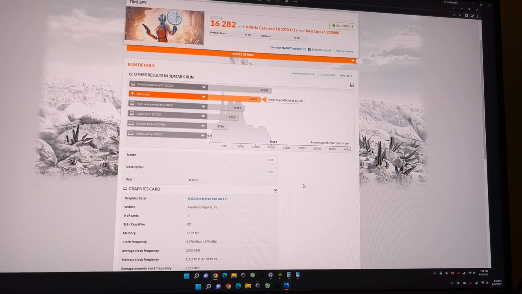Alright, lastly, just to finish off this video, here's a screenshot of the score that I got in Time Spy on 3DMark for the overclock I just went through. So up here we have the graphics score of 15,999. That is about the highest I got that was stable for gaming. Yes, I could push it further, but I want this to be the average gaming overclock for someone who has a 3070 Ti. This is typically what you can expect with a good overclock without pushing the GPU to its limits.